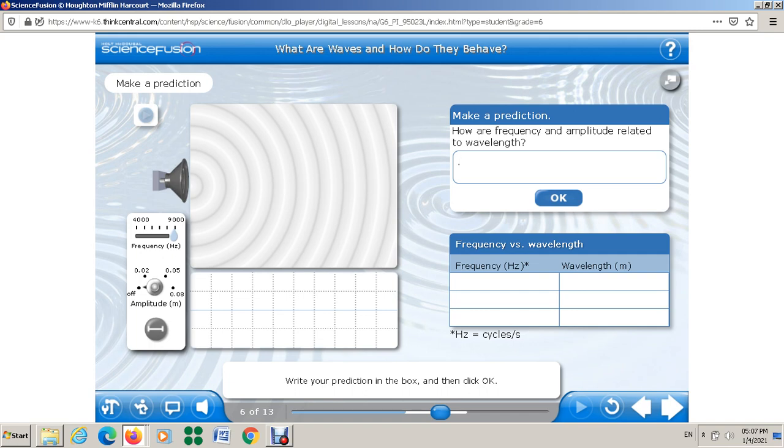Okay, so our goal is to know the relationship between frequency and wavelength, and between amplitude and wavelength. But now, what do I expect, as Maysa for example, or for you? What do you expect the relationship between frequency and wavelength to be? What is the relationship between amplitude and wavelength? You have to write your prediction. Then after we finish this experiment, we will see if our hypothesis or our prediction is correct or wrong. Let's continue to see if your prediction is correct.